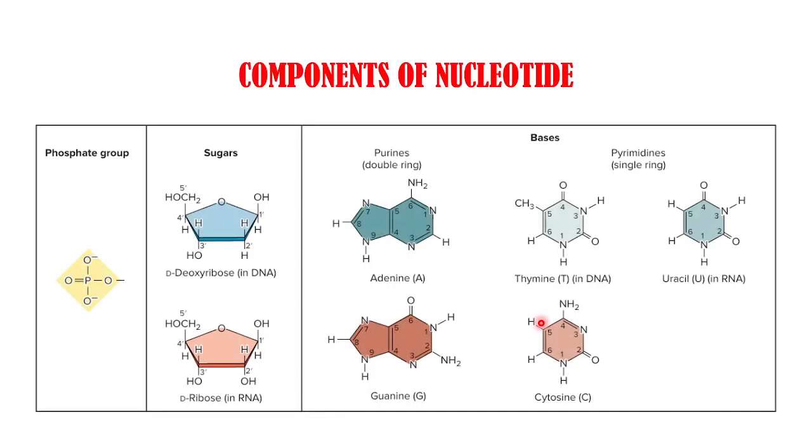Okay. So, we have here the nucleotide, made up of a phosphate group, phosphorus that is surrounded by oxygen atoms. And the nucleotide is also made up of sugar. That sugar can be in the form of deoxyribose or a ribose sugar depending on the type of nucleic acid. In DNA, the sugar that is present is deoxyribose, and for RNA, the sugar that is present is the ribose sugar. Then, the nucleotide is also made up of nitrogenous bases, which are classified as either purines or pyrimidines.